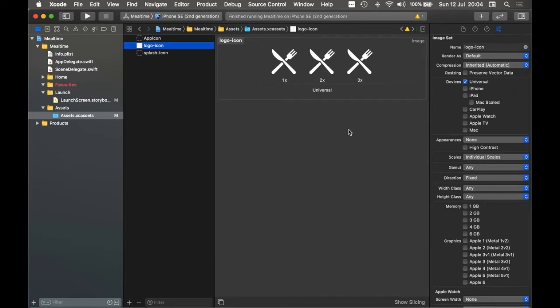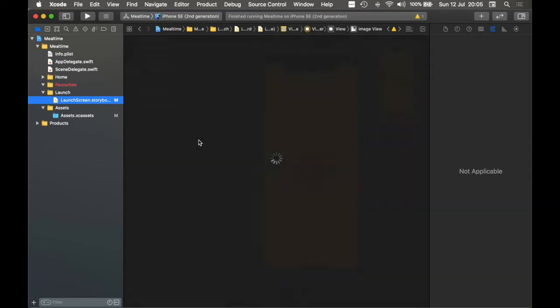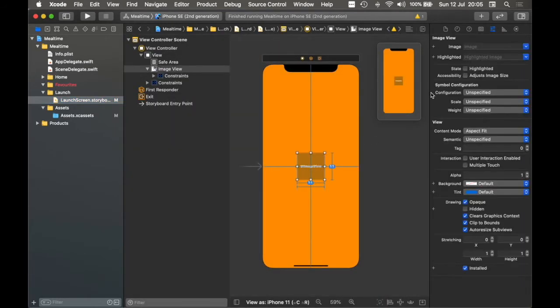We go back to our storyboard, and in the attributes section for the selected UI image view, we enter the name and Xcode finds it, so we set logo-icon. As you can see, the image shows up, and as far as the launch screen goes, that's pretty much it.